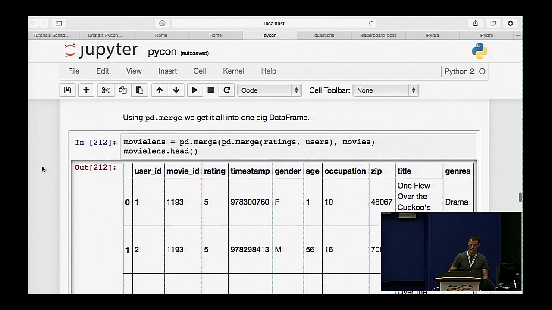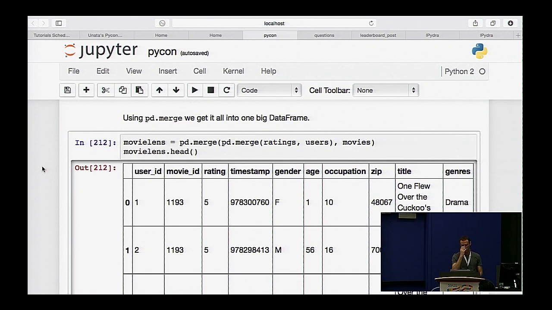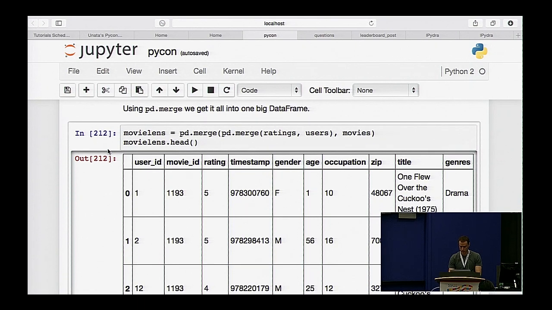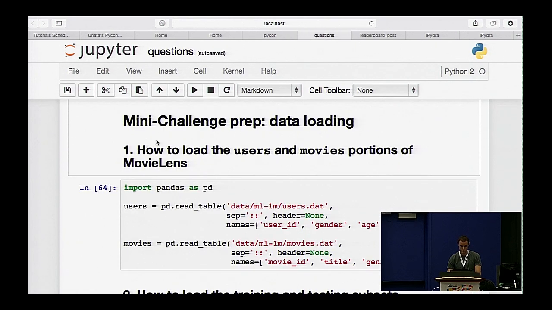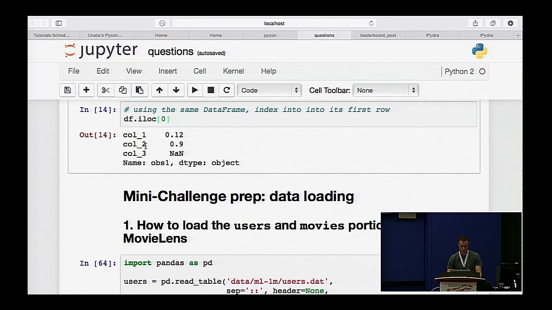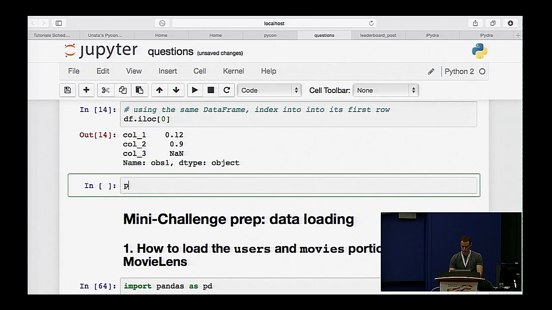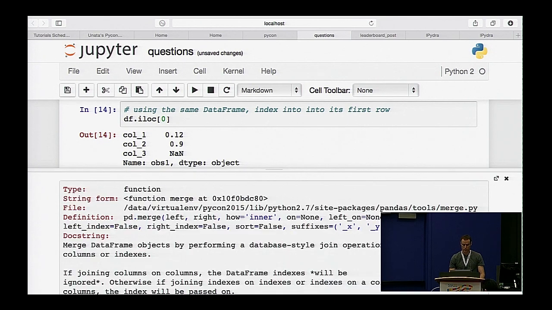Yes, exactly. It's kind of like a SQL join. And I encourage everyone to do this in your own notebook. I'm just going to add a cell here so that I show you what I mean. I encourage everyone to do one of these to really see the breadth of keyword arguments that this function can take so that you can understand how to control that.